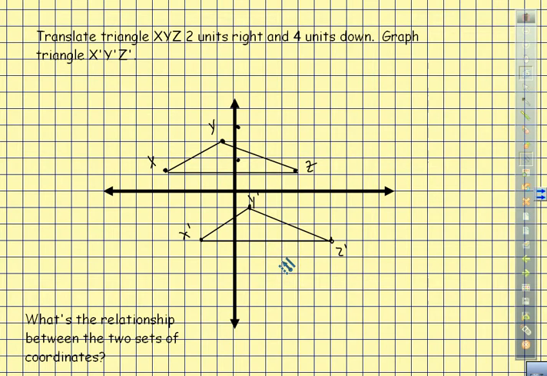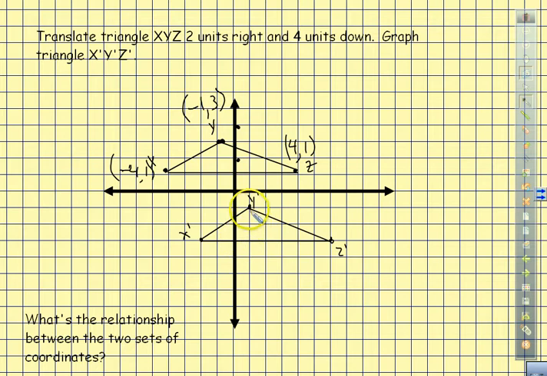It says, what's the relationship between the 2 sets of coordinates? Okay, that's the question here. What you're going to do with those coordinates. So if this coordinate is going to be 1, 2, 3, 4, so negative 4, positive 1. This one is going to be negative 1, and then 1, 2, 3. We're going to put it so that it's right here. So negative 1, positive 3. And this one is 1, 2, 3, 4, 1, 4, 1.